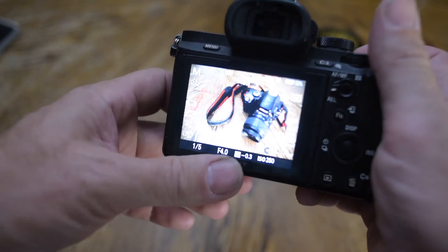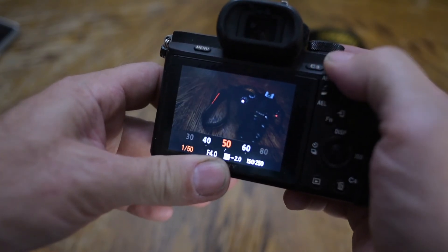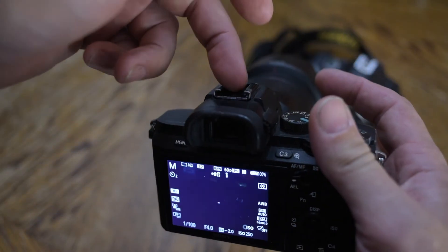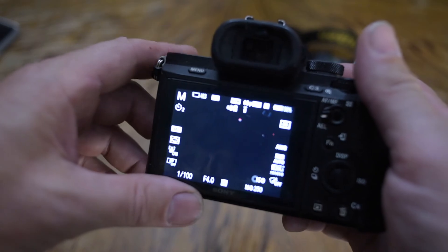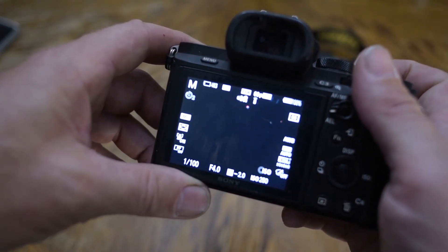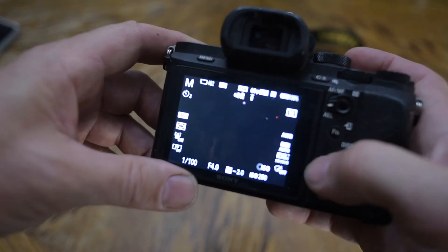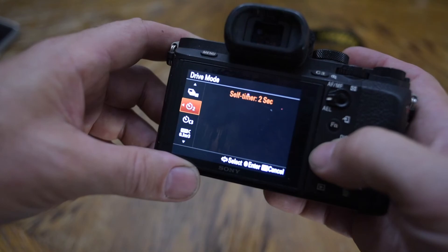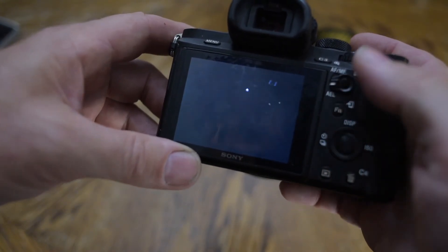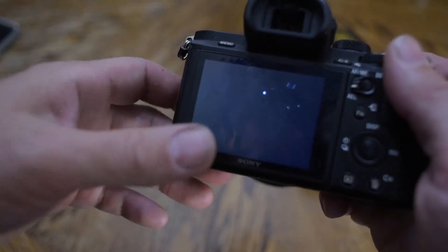What this allows me to do is as I change my shutter speed, you can see the image getting darker. If I'm not shooting a flash of any kind on here, then what's going to happen is that's going to be the image it captures. Of course, I have it in timer mode — let's fix that. And you can see, if we play this image back, that's all we got was the little bit of reflections off of the shutter button.